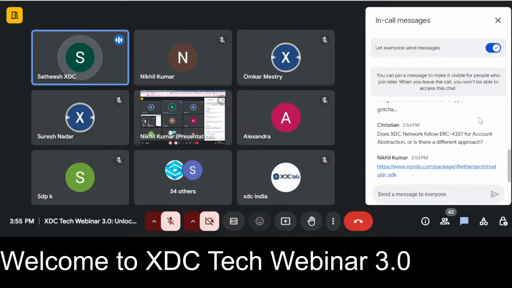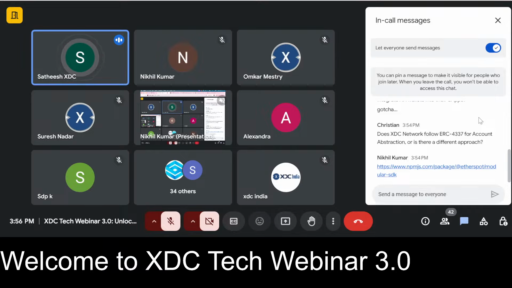Yes, Nikhil. Just to add to that, as Nikhil mentioned, any of the EVM networks can easily adopt the account abstraction 4337 standard by having these components and alternate mempools. But there is also some research going on in the space, which Nikhil had in his slide, around 7702.